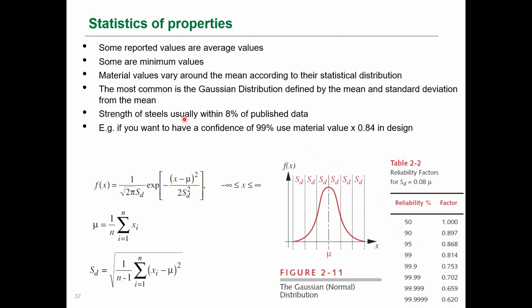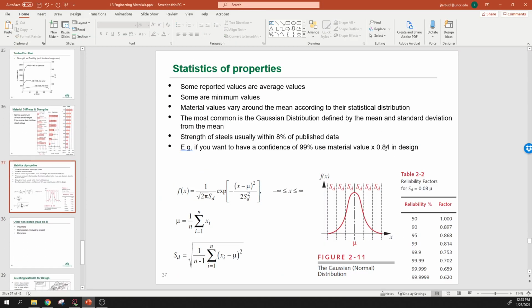Okay, so as a designer, you just need to make sure that when you're pulling data, you understand that this data has some variance to it, and if it's critical in your design, you need to make sure that you are designing away from that. If you need that value to be very highly accurate, say you're going to get the yield strength of some steel in your design, and you have to have 99% accuracy, well then you need to reduce that published value and multiply it by a different number. So this actually should be 0.814.